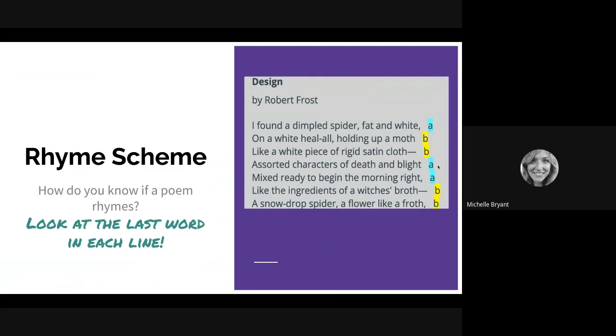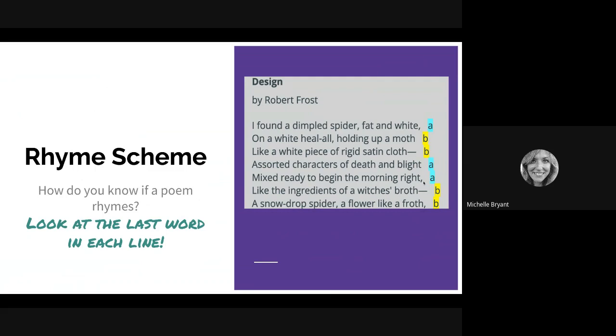And the reason that that's important is more to try to figure out what the poet was trying to do when they built the poem. Because when you write poetry, you have to have a rhyme scheme if you want it to rhyme at all. You have to have a plan. That's really what rhyme scheme is. It's like a schematic. It's a plan. It's the foundation or the scaffolding that you build a poem on. So if you go, well, I want an ABBA poem, then that means I need the first line and the fourth line to rhyme and the second and third lines to rhyme.